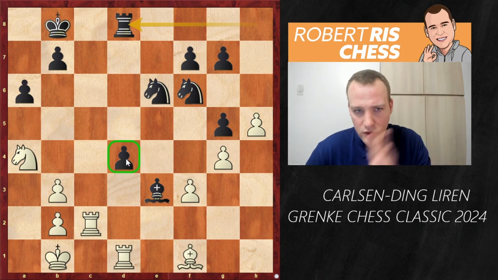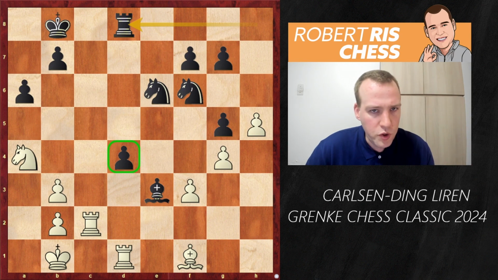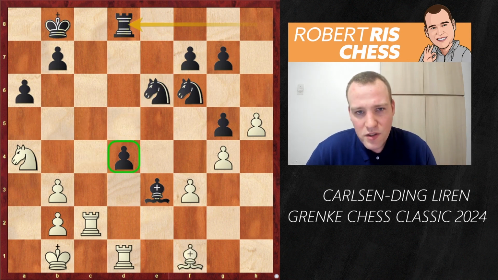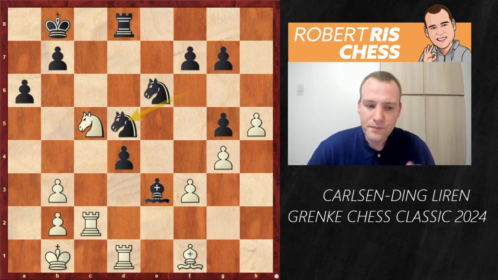Now that pawn is not going to become dangerous, but it is very difficult for white here to activate the rooks. There are almost no open files. How should white proceed? Maybe something like bishop c4 with the idea to add more pressure, maybe to take on e6 and get a knight into c5. Magnus plays it differently, goes for knight c5 straight away, but here, look at this.